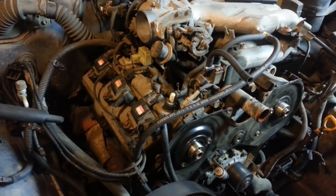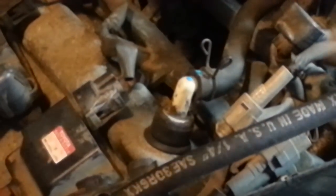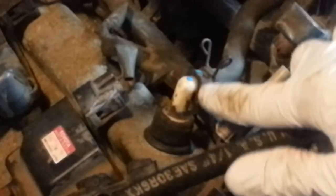Now we've got various hoses to remove. The first one is a PCV hose right here. You might notice I put a blue dot on here. Now, this is not going to be a hard one to remember, but various places across the engine, on these hoses and electrical connectors, I put some colored dots. You'll see more of those shortly.